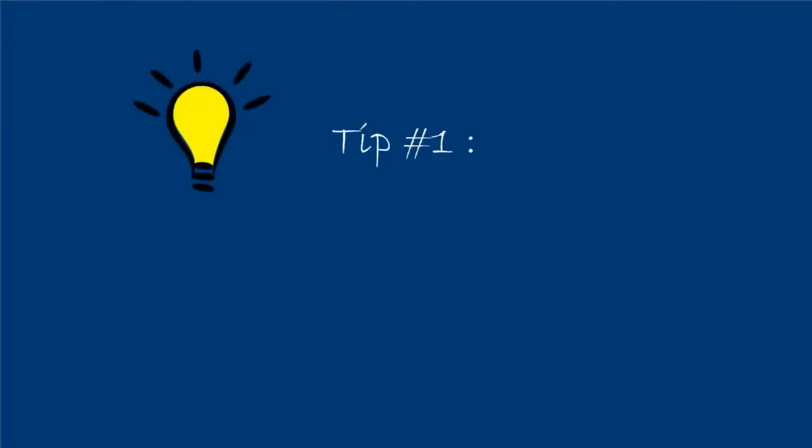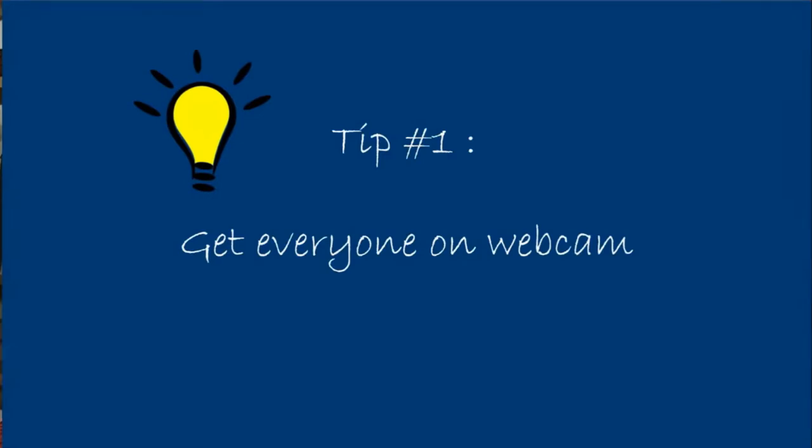First tip is get everyone on webcam. It's very important to make sure attendants see each other during discussions, but there is another reason. When the webcam is on, we get more focused as attendee or as presenter, just because others see us. You can't look away on your smartphone anymore with camera on. You can't also leave without being unnoticed.